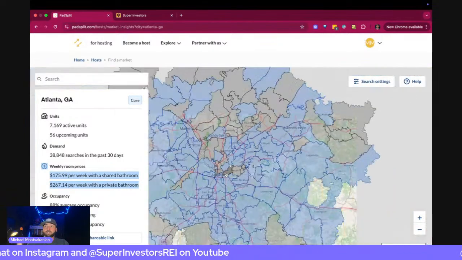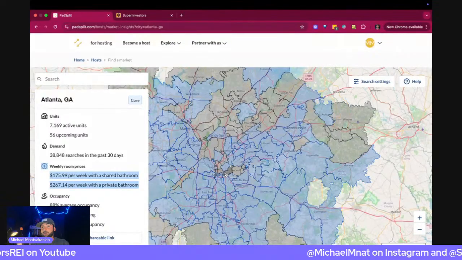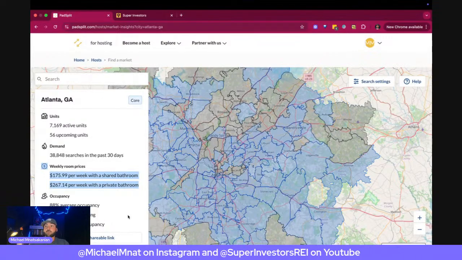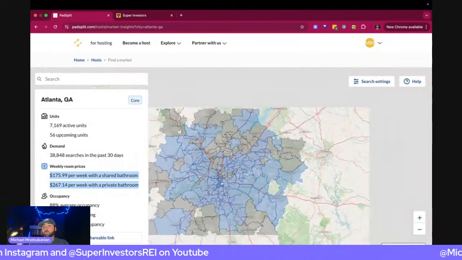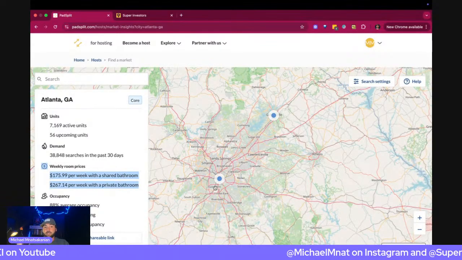For long-term rentals, you go on Zillow, Redfin. You go on tools like Rentometer. For short-term rentals, you use AirDNA, DataRabbit. For co-living, this is the number one. Plus, you can look on Zillow and all that by the room. This is the number one tool. This is almost exclusively where I grab all of my data to determine which co-living deals make sense for me.